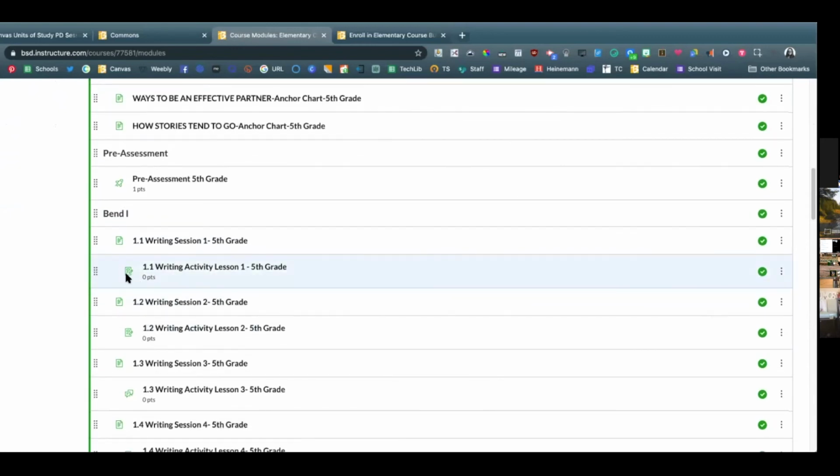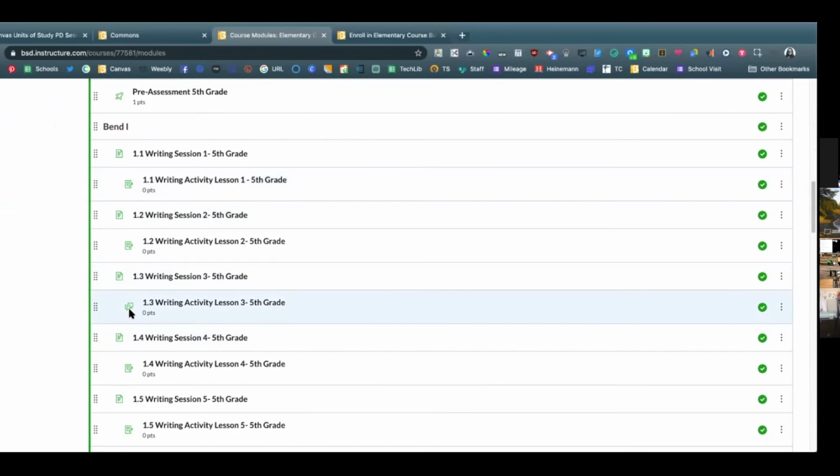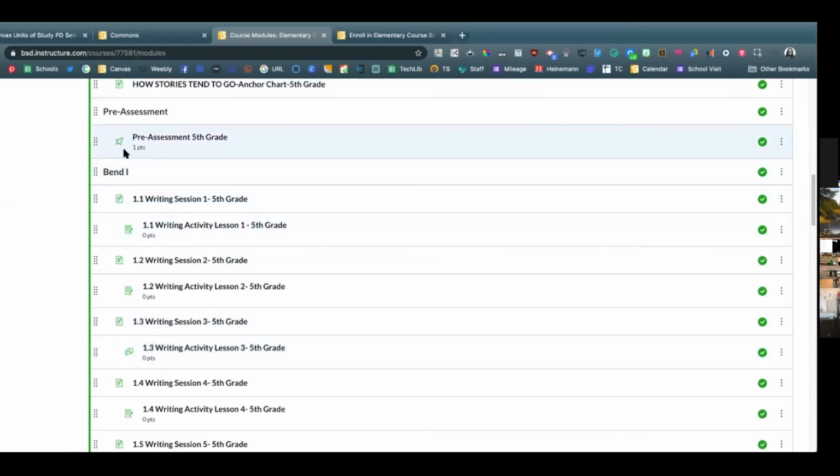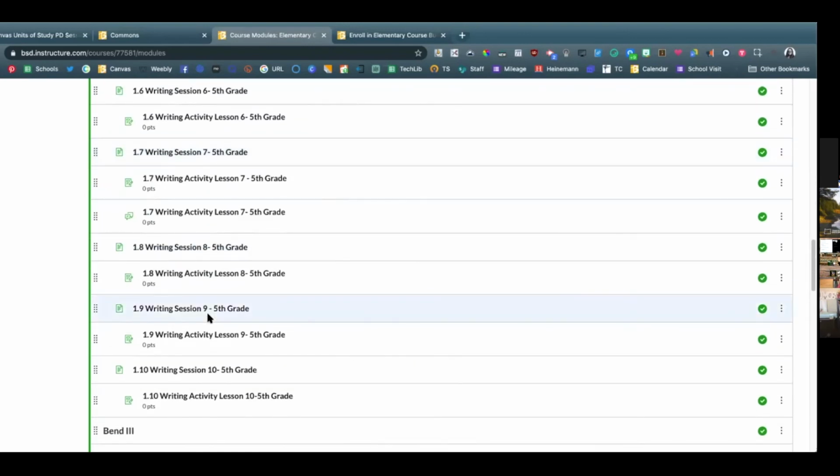But this is an assignment. That's the difference between a page and an assignment. Whereas these little speech bubbles are discussions, and our pre-assessment is a quiz. This little rocket guy is a quiz. So you can see from some of the icons what has been built into the module itself.